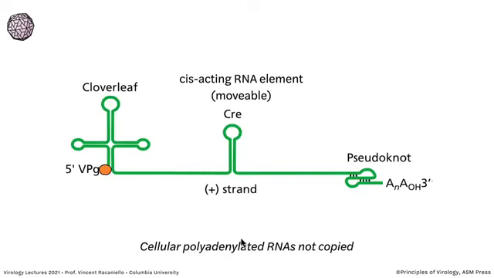The entire genome looks like this more realistically. There is a cloverleaf structure at the 5' end comprising 3 stem loop structures. There's another stem loop somewhere interior called the cis-acting RNA element, and this can be in various parts of the genome. And then there's a pseudoknot at the 3' end. And these structures make sure that the RNA polymerase only copies viral RNA and not cellular RNAs, because in a virus-infected cell, cellular RNAs are never copied.